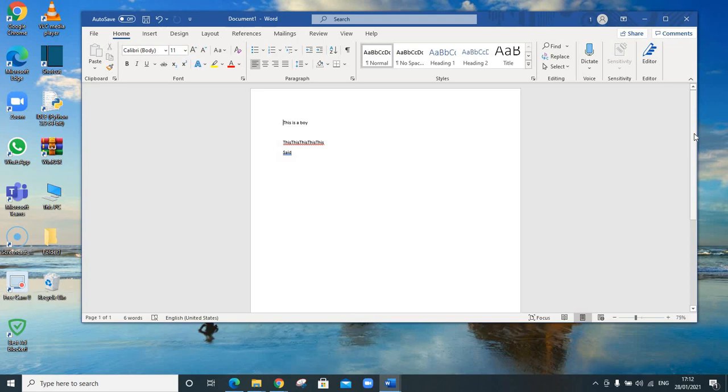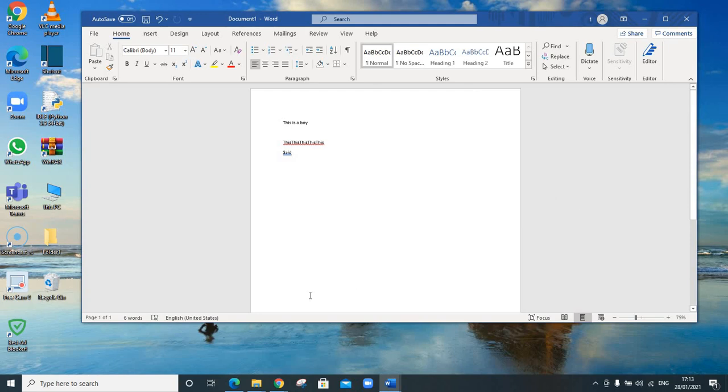Click anywhere on it, hold your mouse and drag up or down. So I click, hold, and I can quickly drag down to the bottom, or I click, hold, and I can quickly drag to the top and release the mouse button. So that's the vertical scroll bar. Now the next is the horizontal scroll bar. We don't see the horizontal scroll bar here, and that's because I can see the sides of the page. I see the vertical scroll bar because I cannot see the top and bottom of my page.